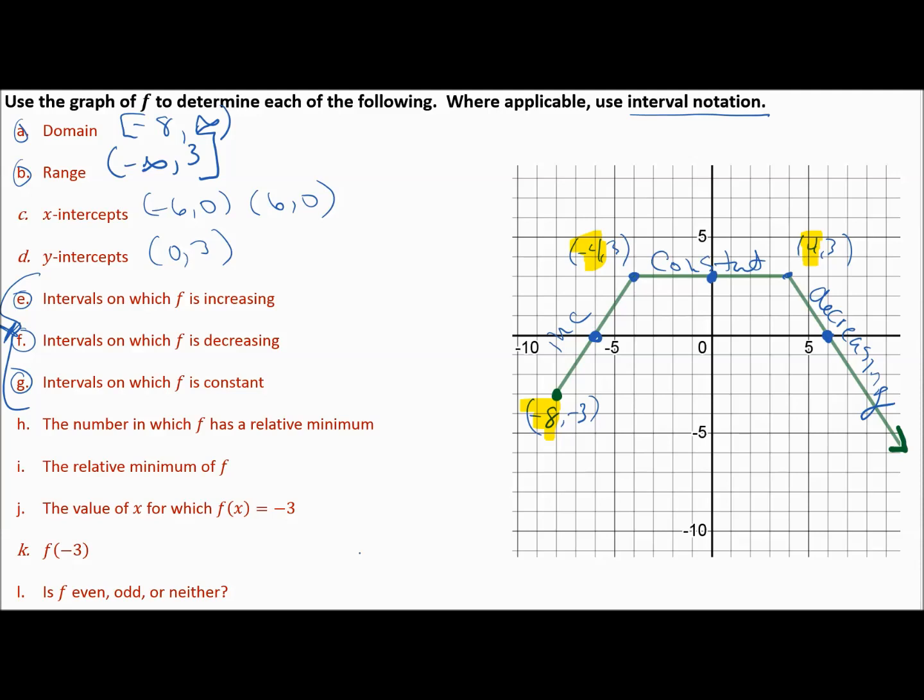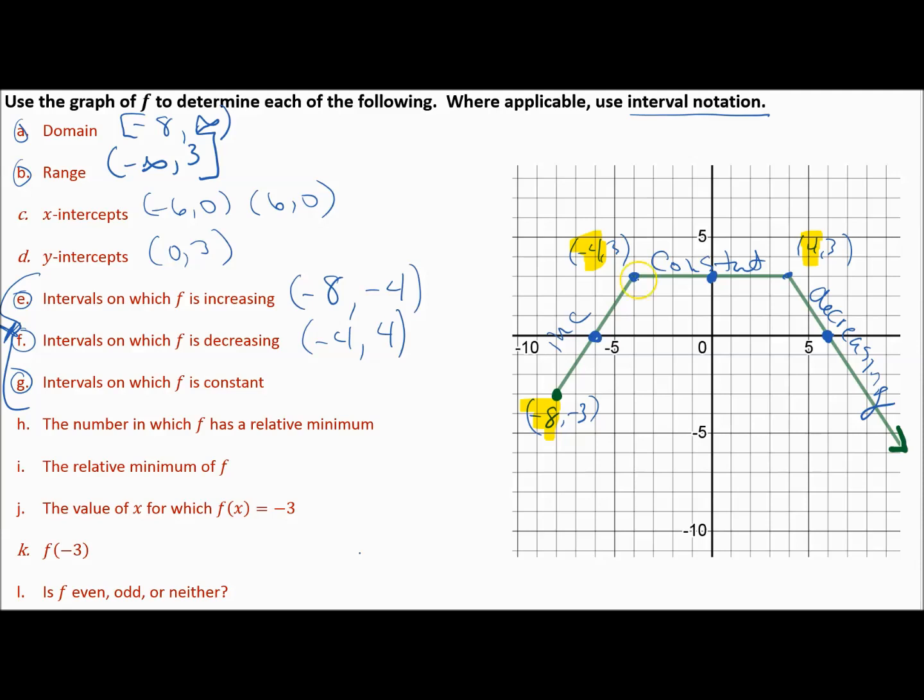All right, so increasing, that's the one on the far left. It begins at -8, and it finishes, no, I wrote -infinity accidentally. It finishes at -4. Notice something about my interval, it's always smallest to largest, so I did that correctly. I went from -8 to -4. Y values don't matter. Okay? Constant. Okay? We're constant at -4 to 4. Again, the y values of 3 and 3, they don't matter.